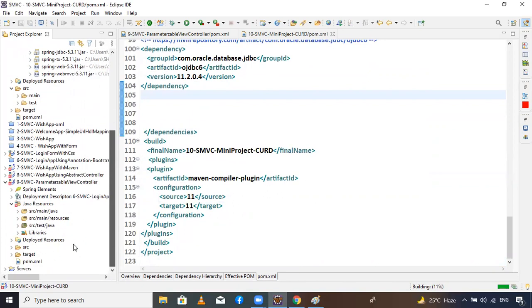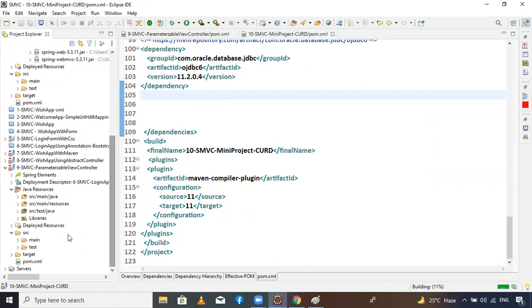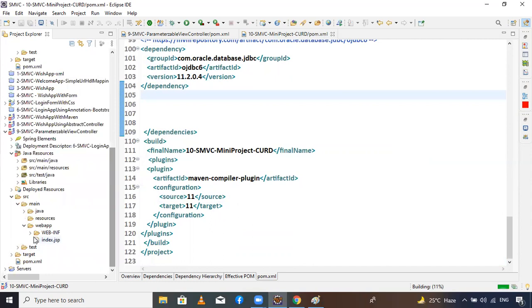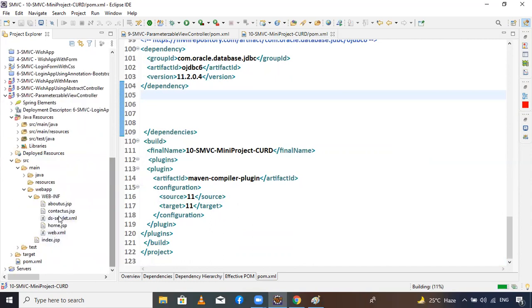So our next part is preparing the web.xml file and the dispatcher servlet file. Okay. Inside the dispatcher servlet XML, we prepare the database. So inside the dispatcher servlet file, we prepare the database. I will use the driver manager data source. Okay. Better to copy the web app inside the web file in a folder.